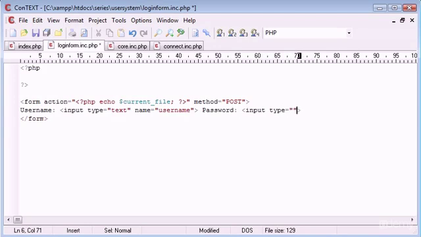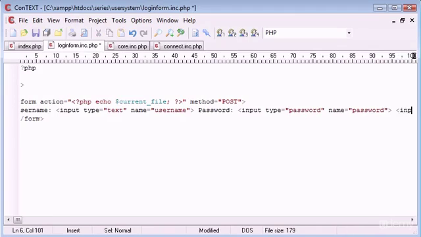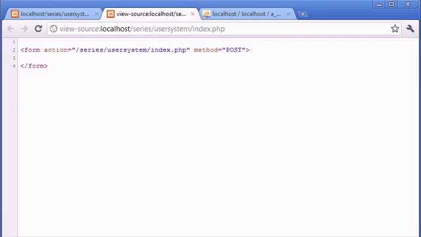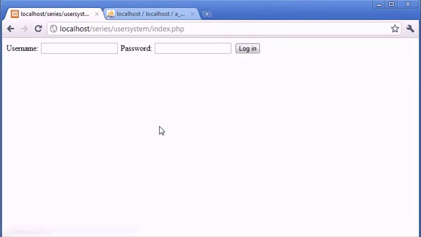This time the type is password, and the name is password, so it's starred out by our browser. And then let's create a submit button. So type equals submit, and the value I'm going to say log in. So let's go back and refresh our index page. Okay, so you can see that we've got this login form now.